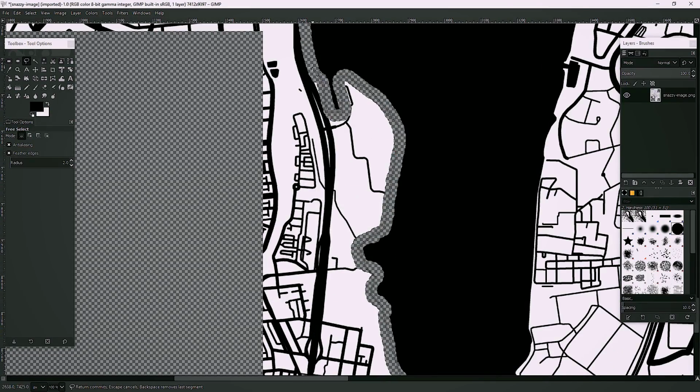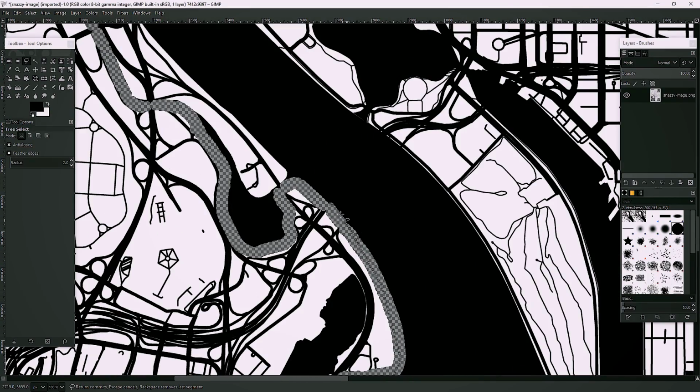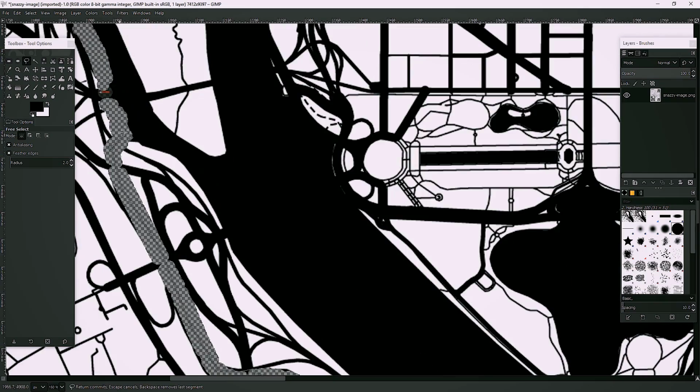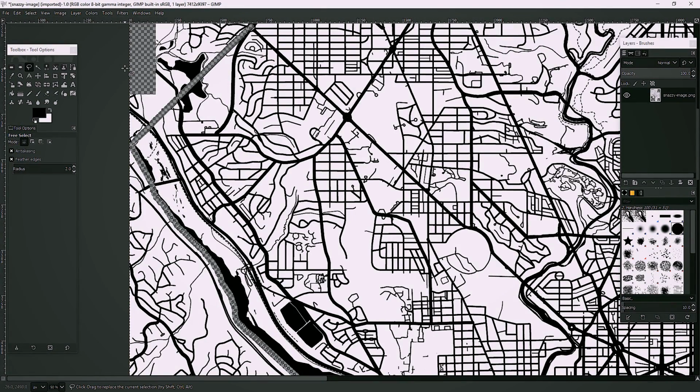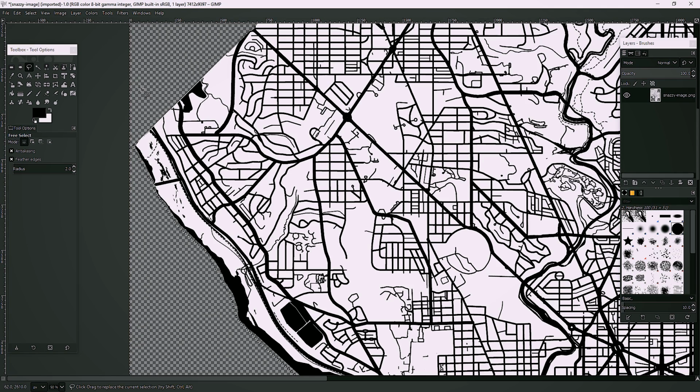to select all the areas of the map that you want to keep. Once you get all the way around your map, hit Enter to confirm your selection. Navigate to Select, Invert to select all the areas that you want to remove outside of the border, and then hit Delete to remove those. You can now clean up the map by manually removing any rows that you don't want to include.